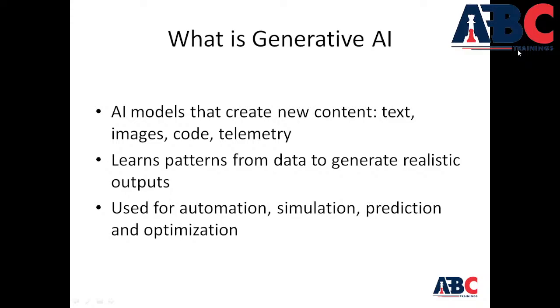Security teams benefit from generative AI's ability to detect anomalies, simulate attack scenarios, and generate threat intelligence reports. By understanding patterns in cybersecurity data, generative AI strengthens defenses and improves incident response strategies. In customer service, AI powered chatbots and virtual assistants deliver personalized 24 by 7 support, improving satisfaction and reducing operational costs.